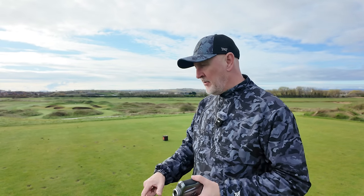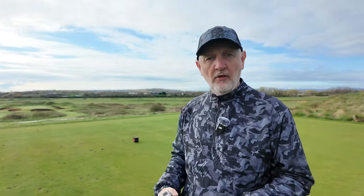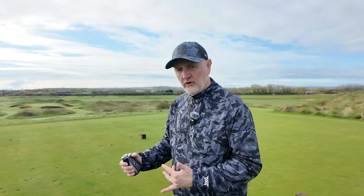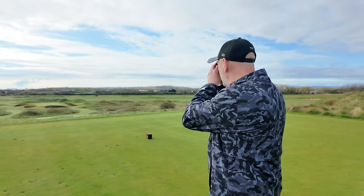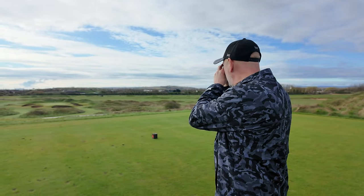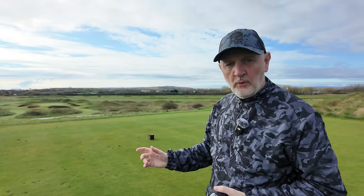Well, for me this is the key — you play this hole in your practice rounds or your midweek friendly with your mates and you start to work out what kind of difference that elevation makes. When you come to play the comp on a Saturday you can make that deduction yourself — you might even want to make a few notes if you take life really seriously. Right now we're looking at 126 to the flag and it's suggesting we take seven yards off to allow for this elevated position, so we're playing 119. There's zero breeze, so all we've got to do is select our 120 club and commit.